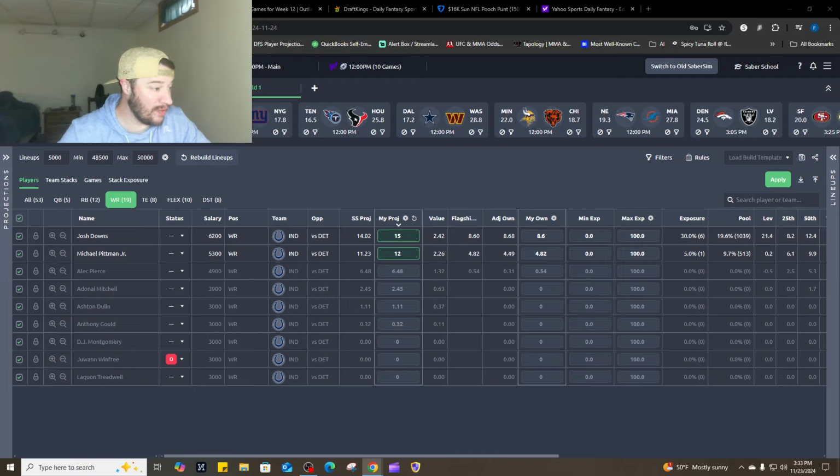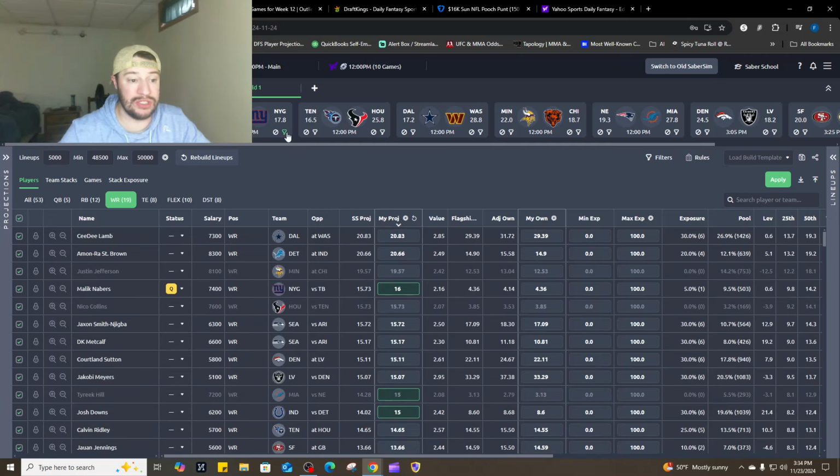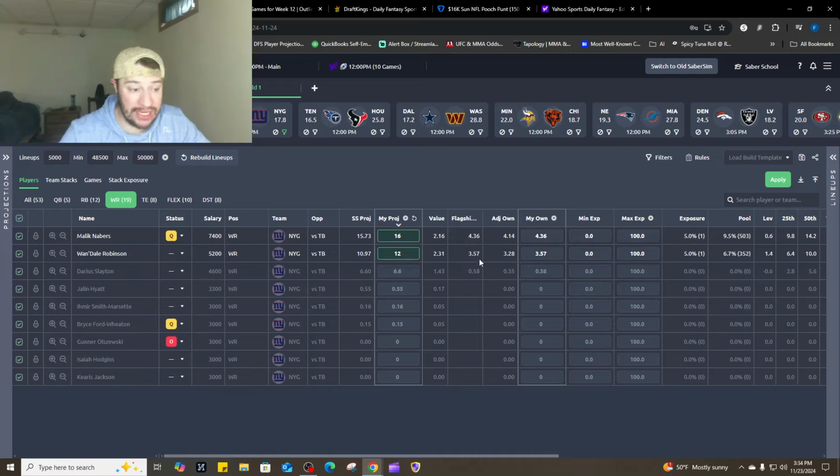The next one on this slate, the Tampa Bay Bucs give up an average of 39.1 fantasy points per game, which brings us to the wide receivers for the Giants, which is Malik Nabers and Wan'Dale Robinson. Tommy DeVito being so cheap, I think a sneaky stack this week could be the Giants. We know the whole situation with Daniel Jones.